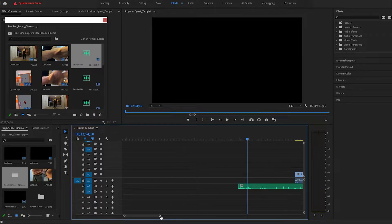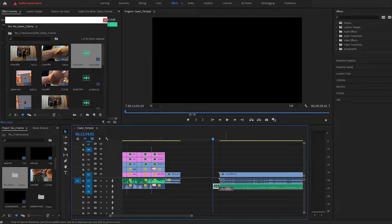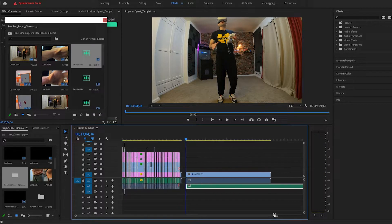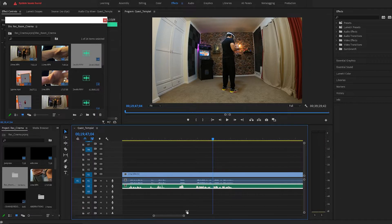Once you hear it, zoom in to be as precise as possible and make your second cut on the audio file. Now, you will line up the audio and video together. When playing back, it should sound synced up with a slight echo. To make things even more precise, I will go to the very middle of the clip and find a nice audio peak. Then I will zoom in really close and make micro adjustments on the Zoom file until it lines up as perfect as possible. Once complete, I will play it back to see if the echo has reduced.